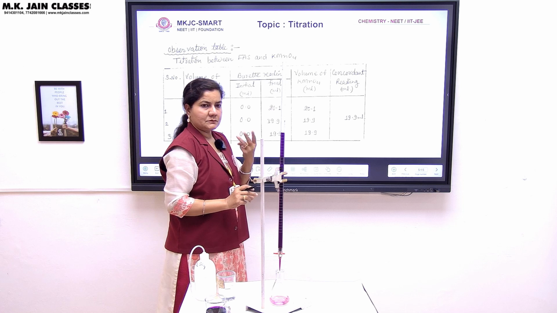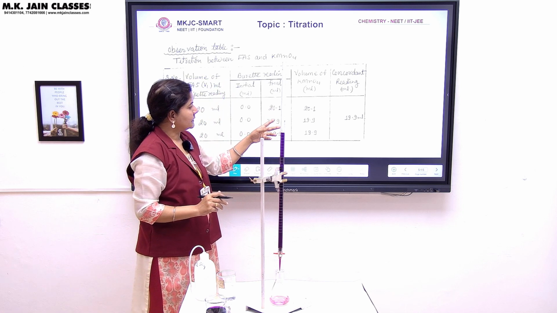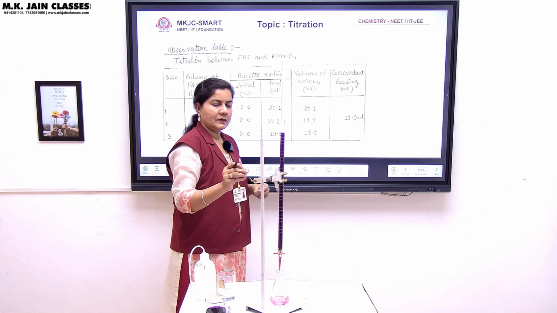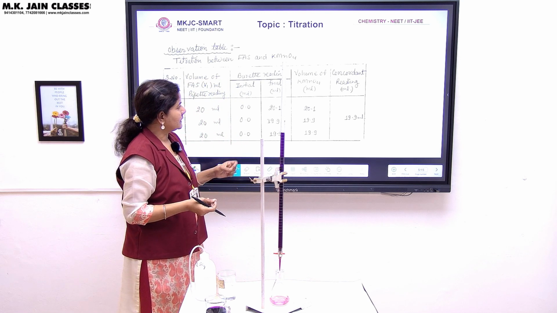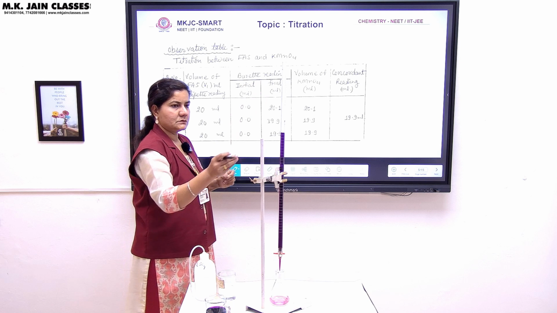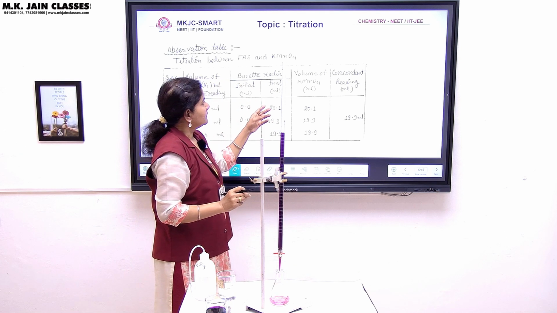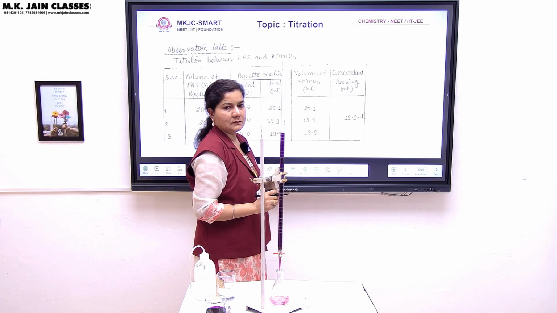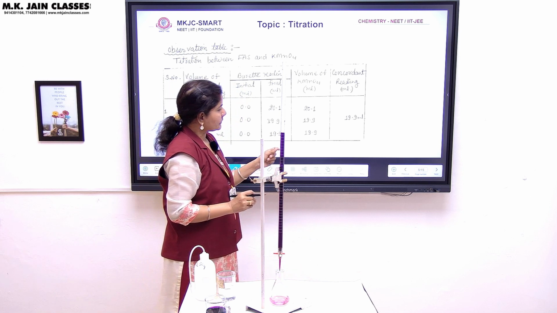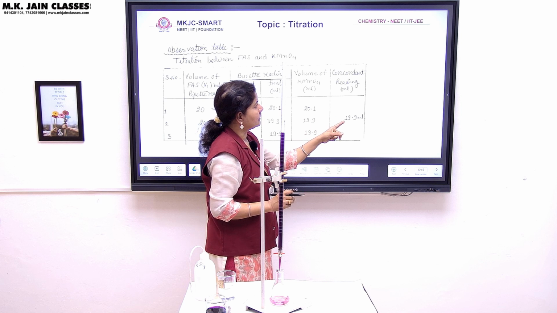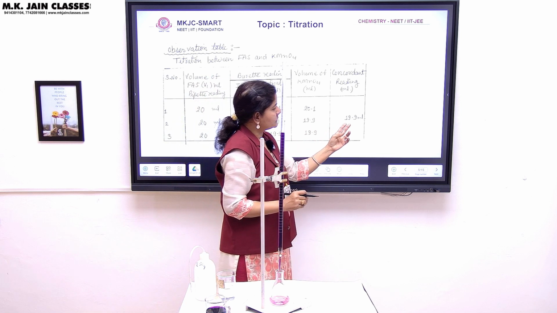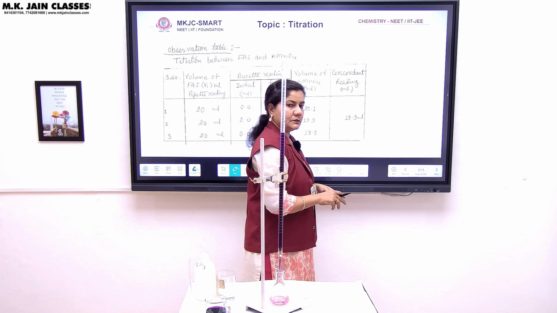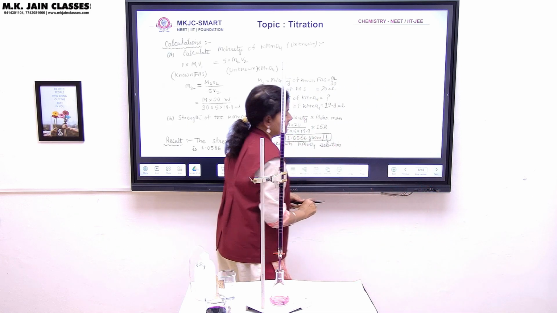Then I perform the practical 3 times. So 3 times I get different readings, but the last 2 readings must be the same, because the same reading indicates the perfect titration process. This is called the burette reading, which we get from the burette. Now this reading belongs to KMnO4, so I write here KMnO4, and all readings are in ml or milliliter. Now the same reading which I get here, I write as the concordant reading in ml. This concordant reading is very helpful in the calculation, which I show you in the next slide. So see the next slide.